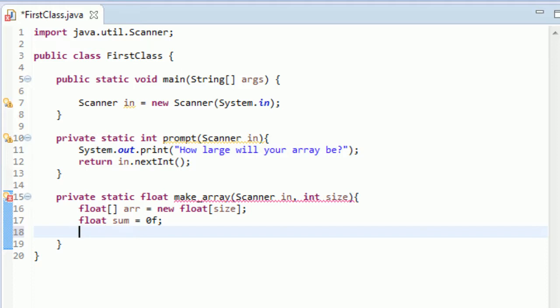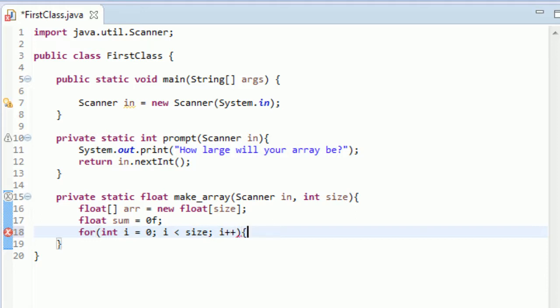And speaking of for loops, we're going to make one. So we need to iterate over every element. So to start the for loop, you type for, the parentheses, and then you have the variable that you're going to manipulate. And then you have to have the condition to stop the for loop. So we set I to equal to 0 because that's the first element of arrays, and we want it to be less than the size of the array. And we are going to increment I by 1 each time.